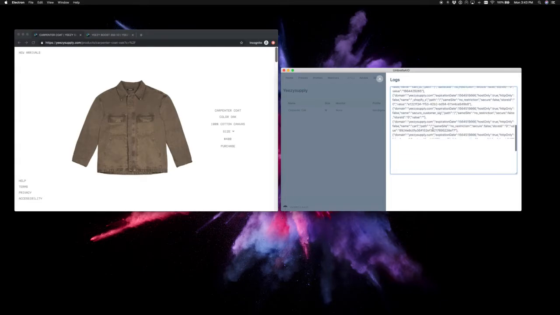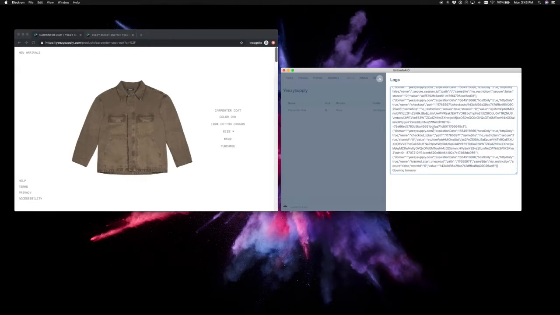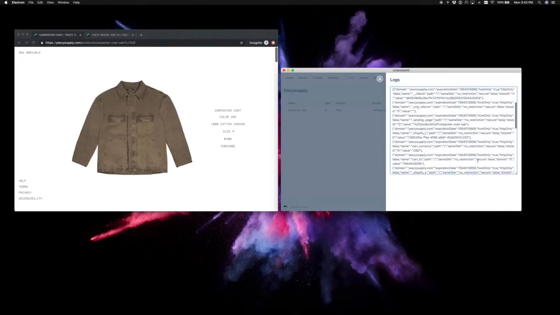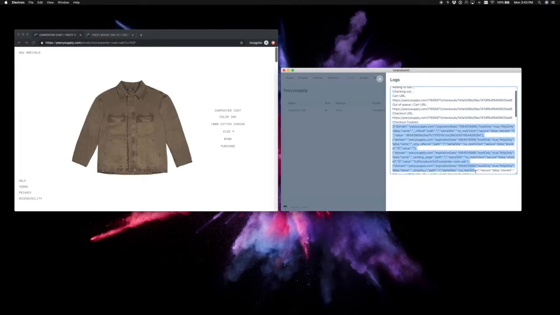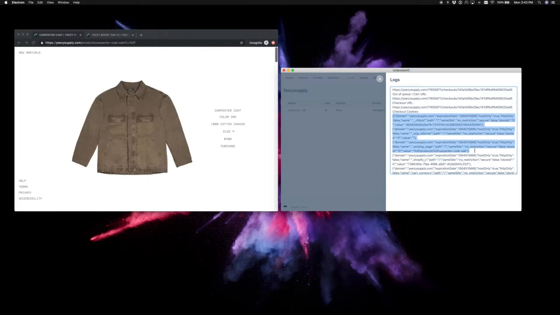So one of the reasons why we include this in the logs is because if at any given point you have a bot failure, meaning the bot failed to open up a browser for you, we don't want to block you. With this information right here, with the checkout link and those cookies, you can essentially set up a quick Chrome profile window and just inject those cookies into your browser, go to the URL, and it'll essentially get you to where you need to go and complete that order. So we really don't want you guys to miss out on any orders, on any checkouts that you guys make. So that's one of the reasons why it's included here in the logs.